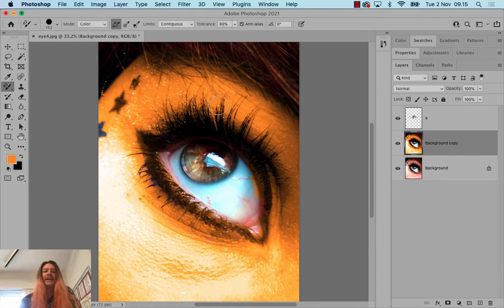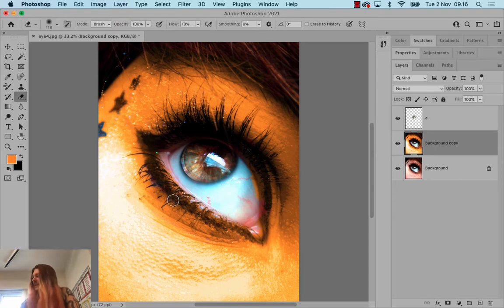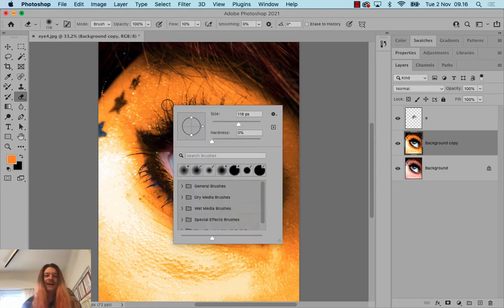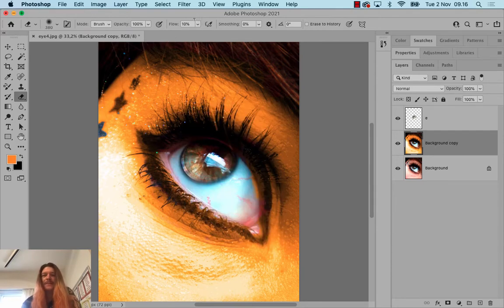Okay, so the next thing we'll do is we'll start using the eraser tool again, because now this does not look like makeup. This just looks like, you know, face paint. So I'll just use the eraser, make it bigger, and make a low flow value again. I think 10% is probably okay. And what I'm actually gonna do before using this is hide my background layer, because then when I start erasing, I can actually see which parts are being erased.